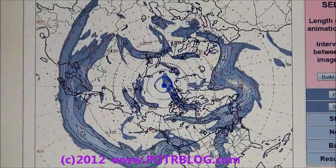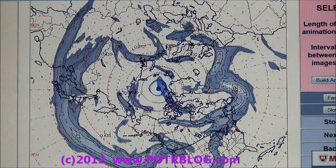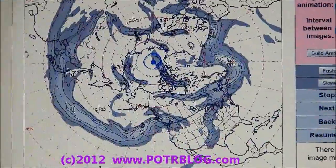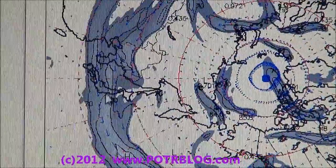We believe something of some significance happened in Fukushima on October 14th. What you see here is an image of the jet stream on October 14th as it existed over Fukushima. We're going to show you how this Fukushima jet stream came across like a freight train and impacted Eugene, Oregon, where there was a detection on the Radiation Network during a rainstorm of over a thousand counts per minute, and then how a few days later the same jet stream impacted Grand Rapids, Minnesota, resulting in a sustained hundred count per minute airborne alert inside a house. We'll show how these are related to the jet stream back to Fukushima and how there's likely long half-life fallout in this jet stream.